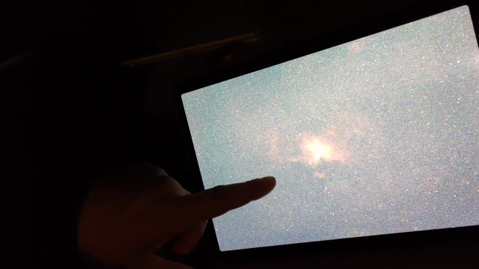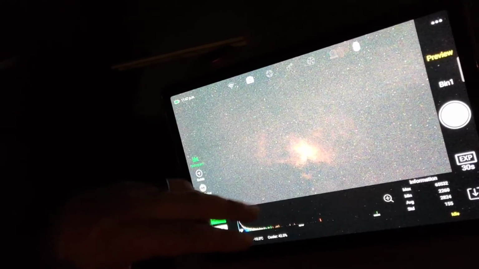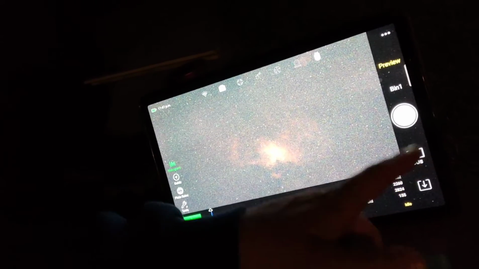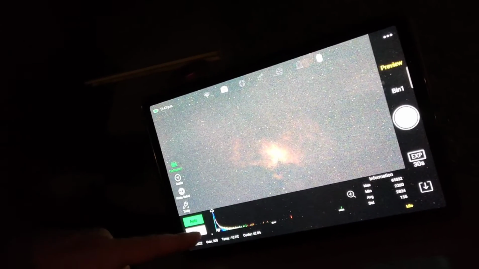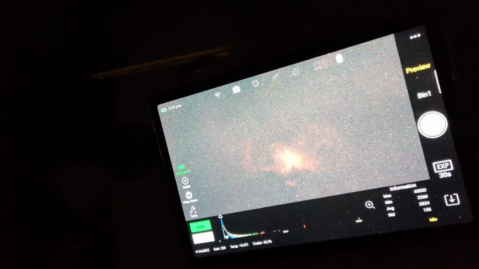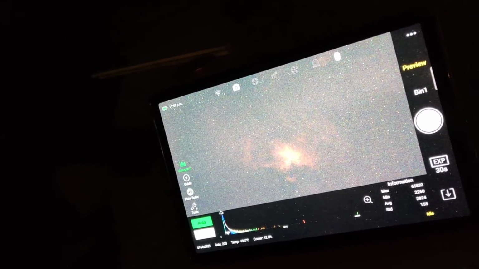And here you see my tablet. So basically everything on the ASI Air is run through your tablet. So you're going to look at your exposures on your tablet. Basically you can see some of the controls here. We'll go through this in another video. But setting your exposure length and, you know, all that, all your histogram, everything's here, but it's all on your tablet, and it's running wirelessly connected to the ASI Air.